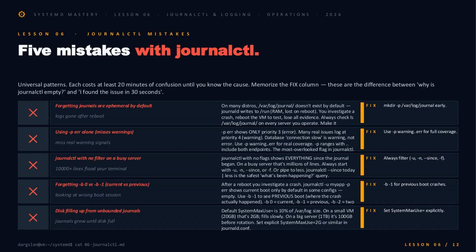Use -p warning. 3. No filter on a busy server floods you with millions of lines. Always pin it with -u, -n, or --since. 4. -b 0 is the current boot, but the crash you're chasing is on -b -1. And 5. Unbounded journals quietly eat your disk, so set SystemMaxUse explicitly. Memorize the fix column. That's the whole slide.